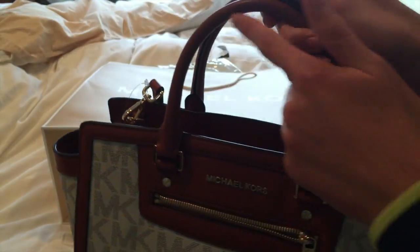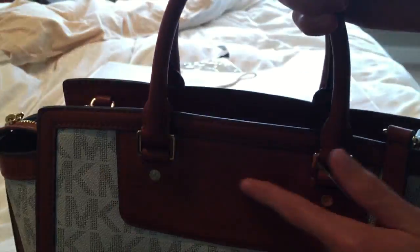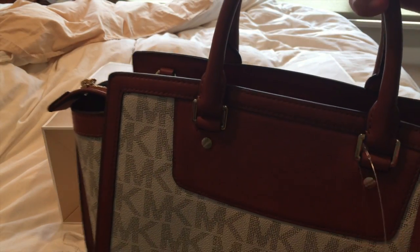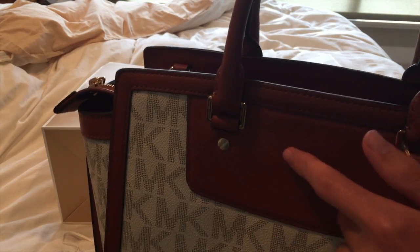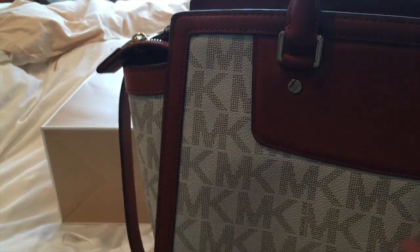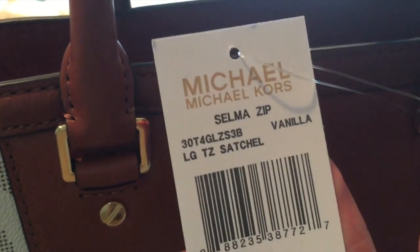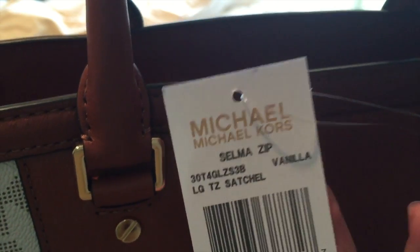We can see we have one Michael Kors here, and we have the brown leather. Now on the back, we have another Michael Kors just here. And then we have the leather, which is just a beautiful brown, with no Michael Kors in gold as opposed to the front, but there is on the back. I'll show you the tag, if I can zoom it in. So we have the Michael Kors Selma zip in vanilla color. There's vanilla or another brown.